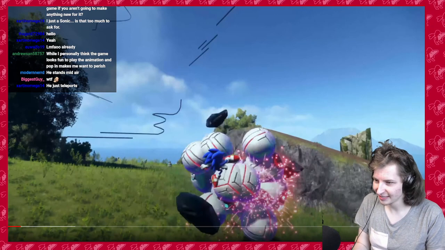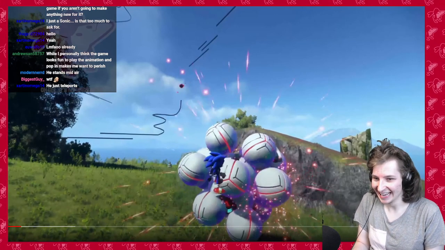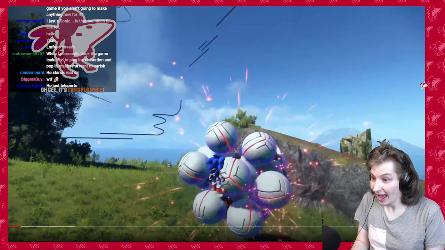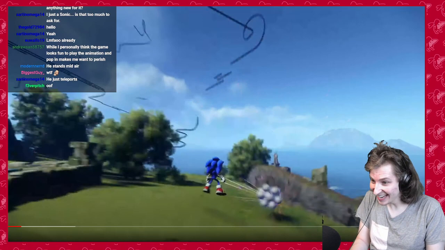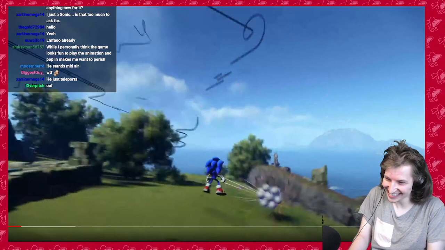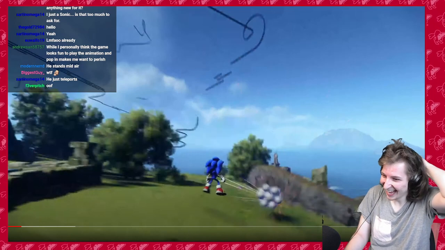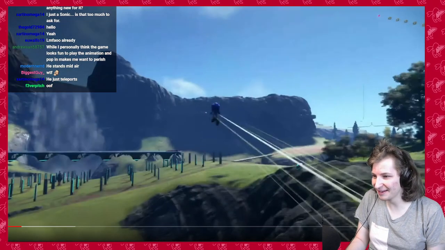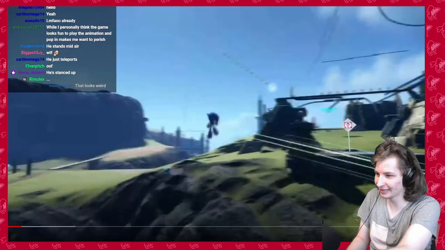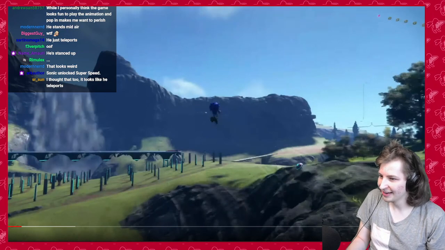Let me go through this. I want to go through this frame by frame. He just teleports? He's standing midair! What? This is the thing that Sam tweeted! Oh, yeah, baby! What is that? And then you see everything pop in the background over there. I don't know what the hell that's all about.